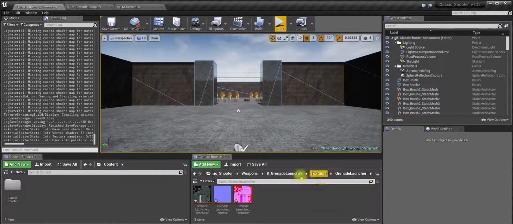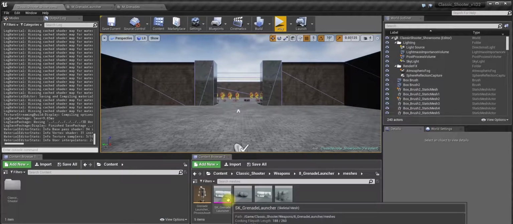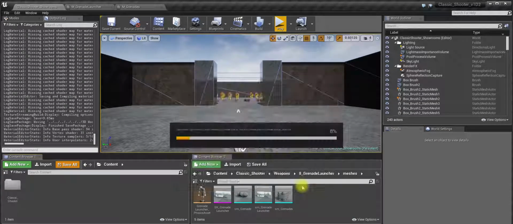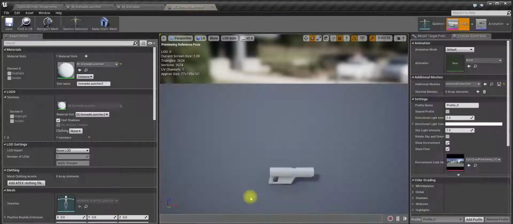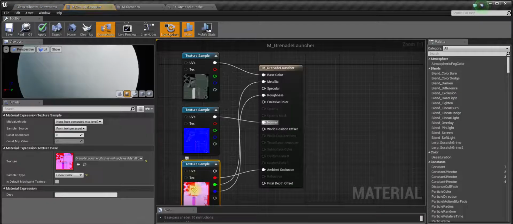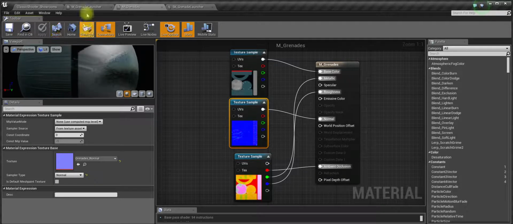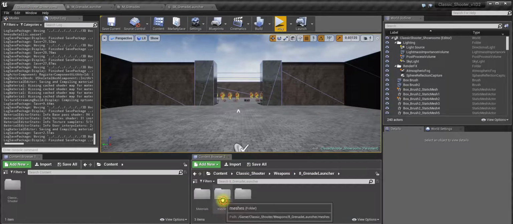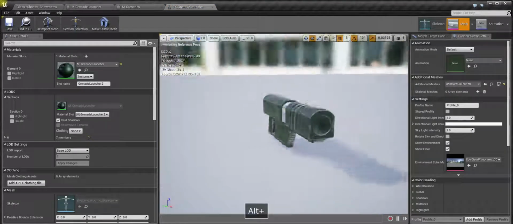Okay, now go to our meshes. We need to save all. Okay, we have to go to the materials and save them manually. Okay. And we have our model here.